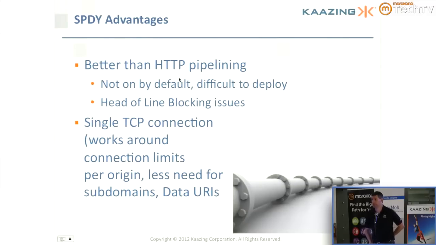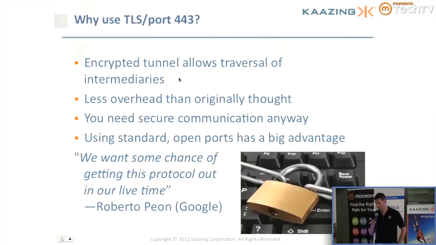So there is something called HTTP pipelining. It's not really the same. It's definitely not very standard, and many browsers don't have that. Well, no browser that I know of has that turned on by default. So in reality, that's been difficult to put out there. And so right now, you have basically that TCP connection, and a lot of the things are multiplexed over it, and at that point, some of the things like the subdomains for spreading the number of concurrent connections become less of an issue, but of course are not a problem.